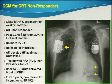However, after a few weeks, the patient developed an episode of VT. Therefore, the CRT device eventually started to do its best function, so it gave a shock. After the shock, it ensured not only sinus rhythm, but also there was no more AF recurrence. So we believe that the pulmonary vein isolation was actually doing its own job. Now, once the patient went back to sinus rhythm, got out from heart failure, he started to have reverse remodeling, and he is doing quite well in the last 5 years, now mainly class 1, and I have never admitted him for heart failure in the last 3 years.